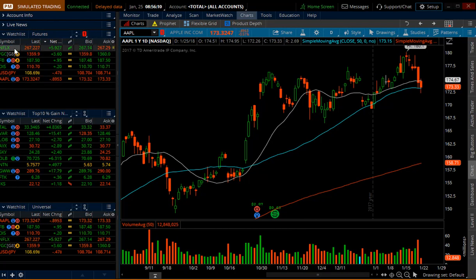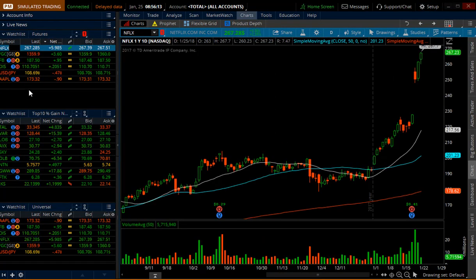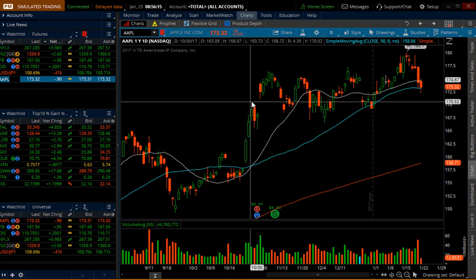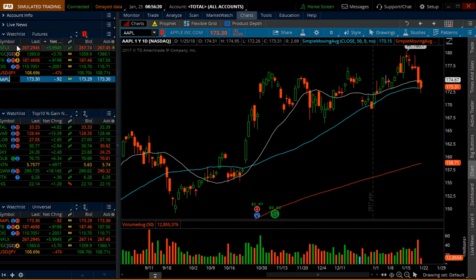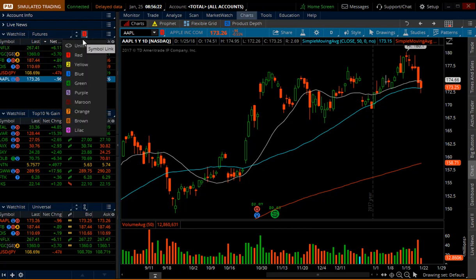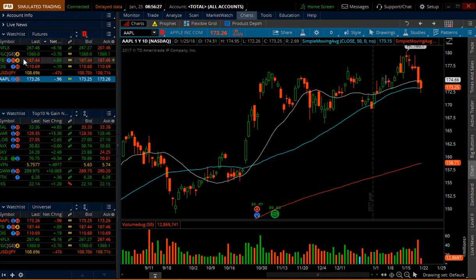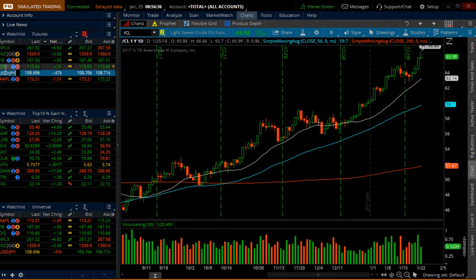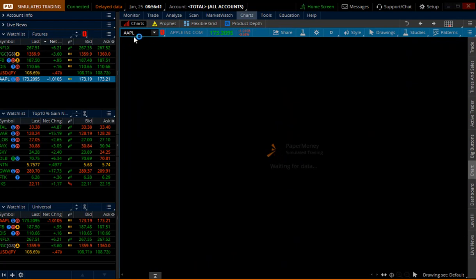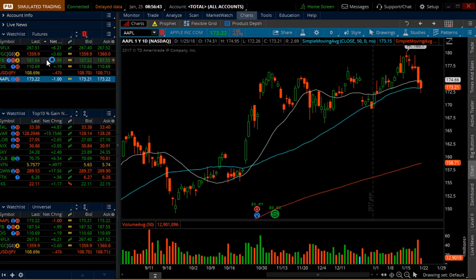So let's just say we want to look at Netflix, right? See how this is linked? Every time I click on here, it changes the chart on the right side. Basically, you're going to click on this, this is an unlink. You can link your different workspaces. So if I have my red link in here, all these stocks are linked red to this. So you have to link it here. Let's just say I put a yellow on here. If I browse through here, it's not going to change. You need to link it red to red for it to change, right?